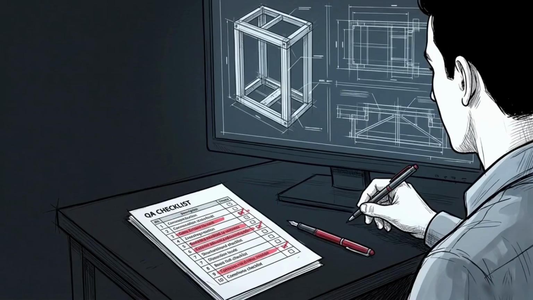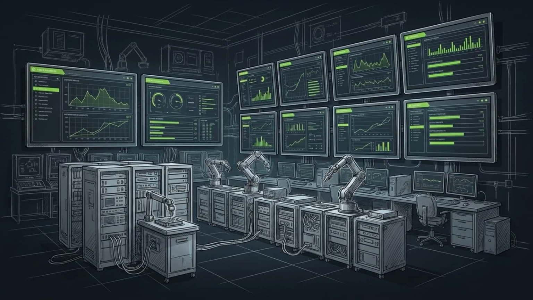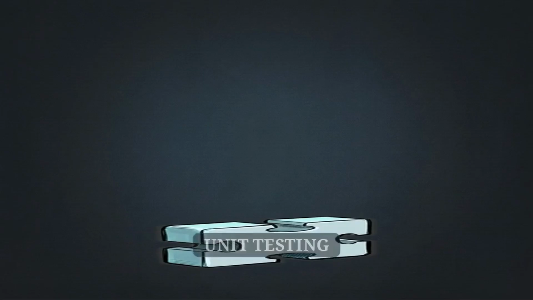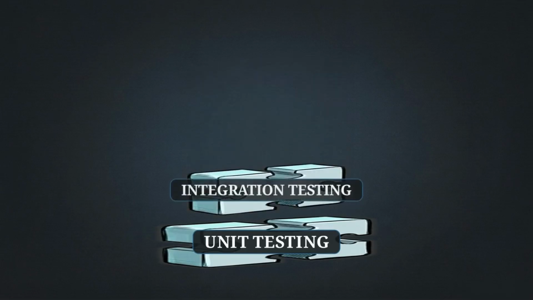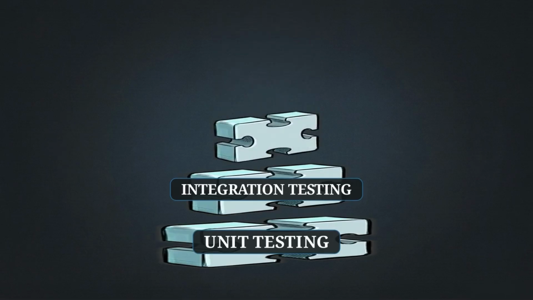Phase 5 focuses on testing. Far from being a simple search for bugs, this is a structured hierarchy designed to verify the system at every level of its construction. Level 1 is unit testing. Developers isolate and check the smallest pieces of code, like the specific login function we just wrote. Level 2 is integration testing. Engineers check how separate units communicate with each other, ensuring the student module exchanges data correctly with the exam module. Level 3 is system testing, evaluating the entire integrated college management framework as a single operating entity.